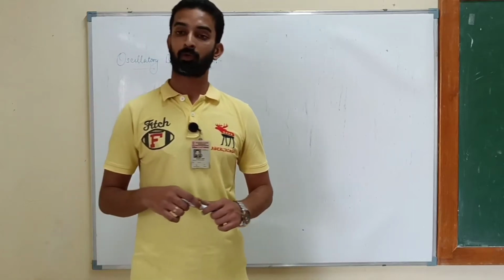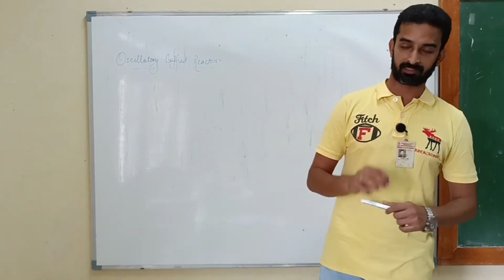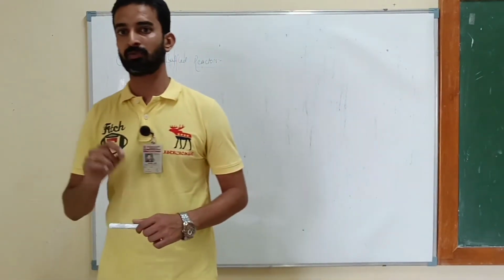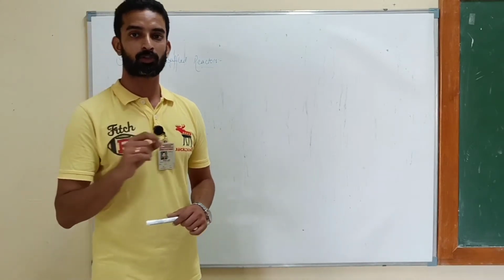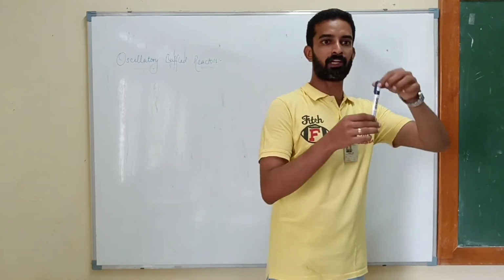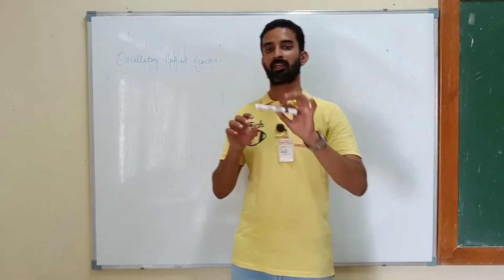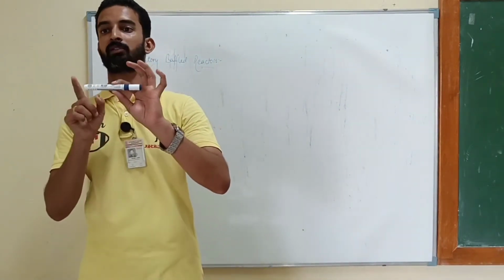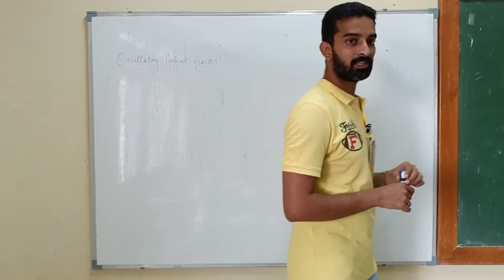So now what we are going to see is oscillatory baffled reactors. Exactly as we saw in almost all previous reactors, we can now identify what exactly it is going to be. First one is oscillatory. Oscillatory means oscillation, like a pendulum which moves about a fixed point. Oscillation means moving back and forth, up and down, with reference to a fixed point. That is what is known as oscillation. Okay, so first word is oscillatory, second word is baffled.